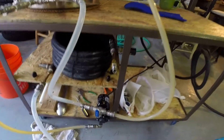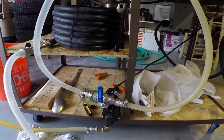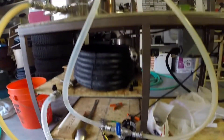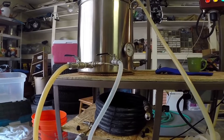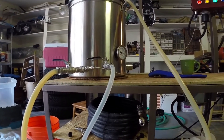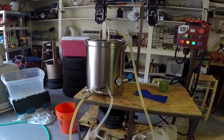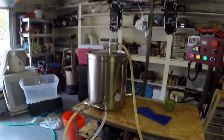Williams Brewing had three-way valves on sale, so I got a three-way valve here. Now I can either switch to the right side which takes it up for recirculation, or the left side. Right now I have it hooked up to the whirlpool. Did a little changing on the inside to improve my whirlpool line. As this thing comes up to boil, I'll move the whirlpool line down to the counterflow chiller and on out to waste, so all my lines will get boiling water run through them and everything should be hunky-dory — clean and ready.